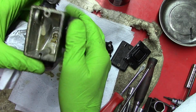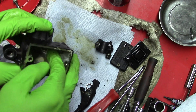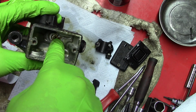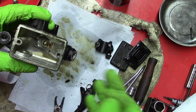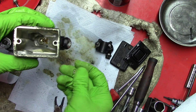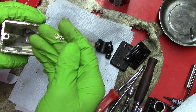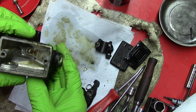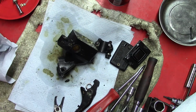This is how clean I got it with the brake cleaner. I just wanted to show you one thing before I continue on, and I don't have pliers to grab it, but there's this piece. It sits in there like this, and it's just to block the vent hole from pushing brake fluid out of the opening, to disturb the stream of brake fluid coming out when you operate the lever. The clutch master cylinder has the same thing, but I didn't film putting it back in, though I did put it back in that last video, or the video before last. But I'm going to throw this in the ultrasonic cleaner, and I'll be back. I'm not going to film that.